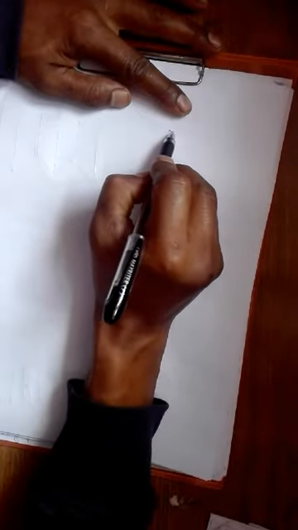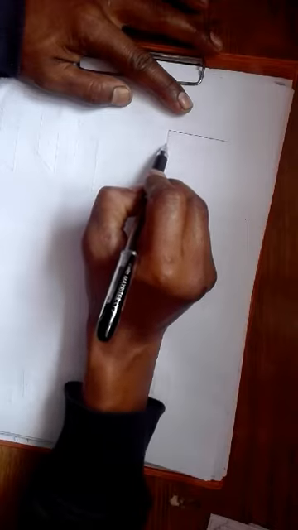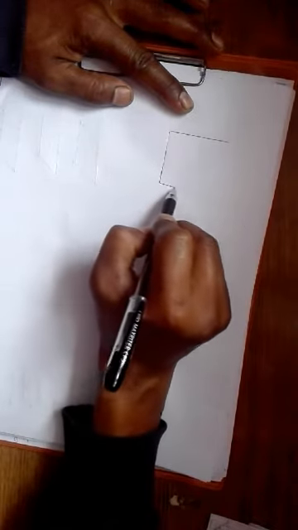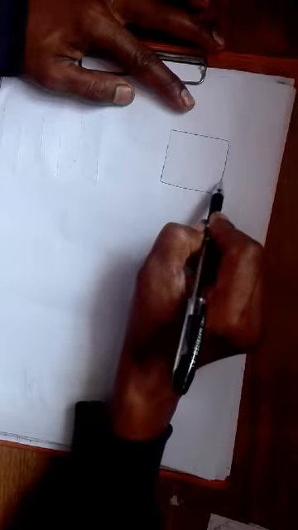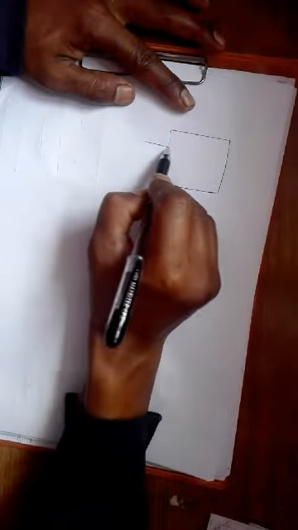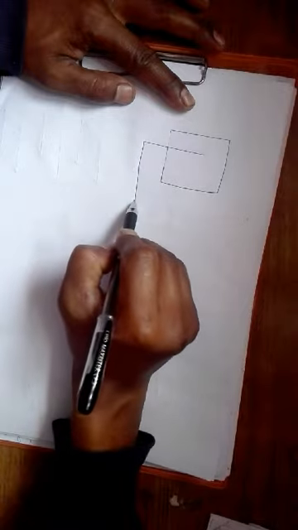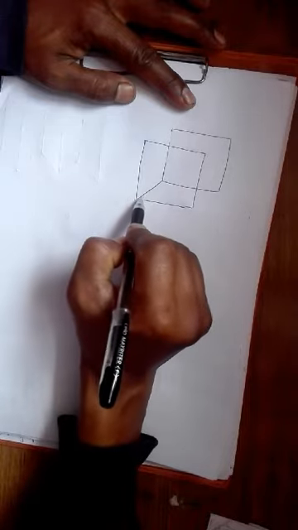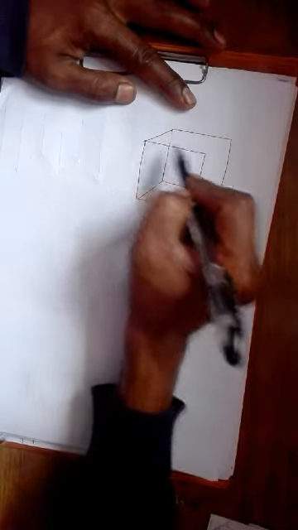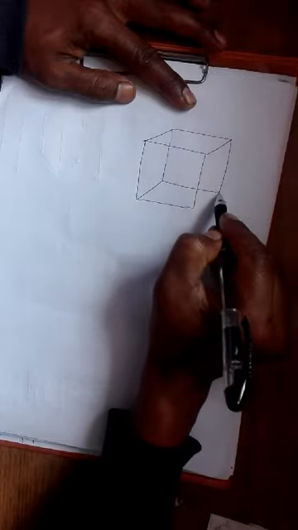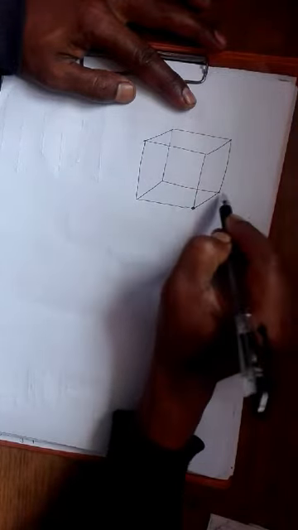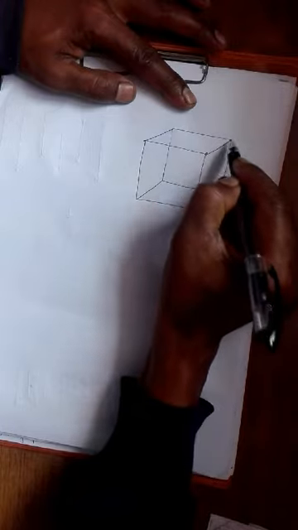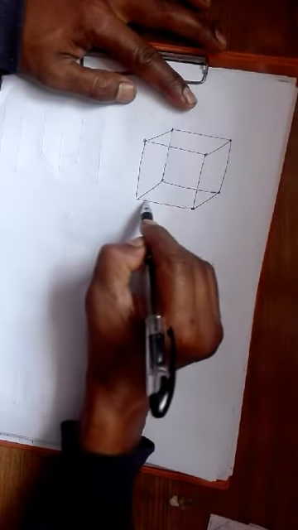To get a clear picture about that, I have to draw one unit cell which shows the contribution of atoms that are present at the corner here. Let's try this one first. This is one unit cell as you've seen, and in this unit cell there are 8 corner atoms. Say 1 here, 2, 3, 4, 5, 6, 7, 8.